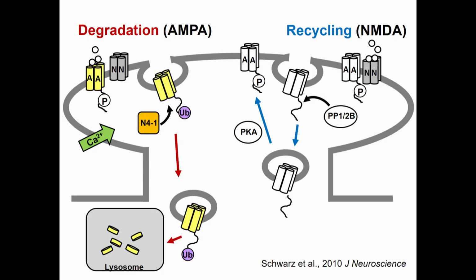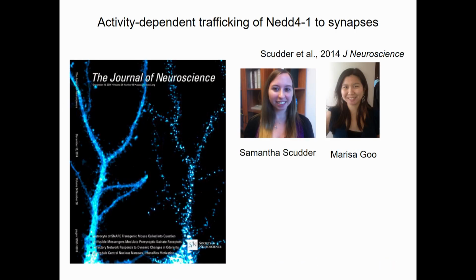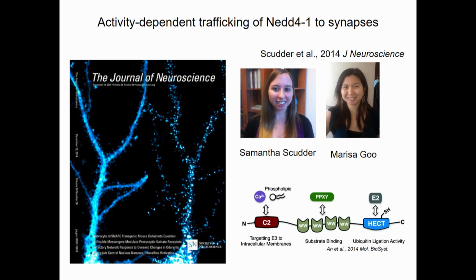So what my lab did, we discovered that there is a ligase that responds to neuronal activity and ubiquitinates AMPA receptors. And this was a very old model where you see these receptors modified by ubiquitin and then eventually making their way to the lysosome to be degraded. More recently, we've uncovered, and it was very nice to find a ligase that had a C2 domain. A C2 domain is a calcium and lipid interaction domain. And it made sense for us to think about this in the context of activity dependence, in that perhaps this ligase might itself be regulated by neuronal activity.